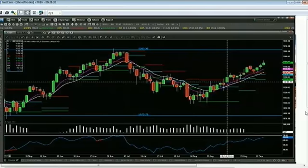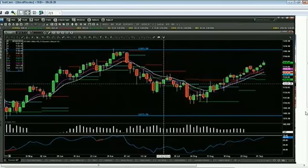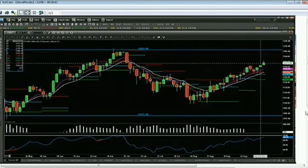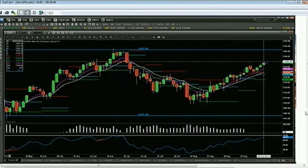All that took place yesterday was a test of that area. In fact, a test above that area, but a rejection. And we now see that prices are moving higher. Pay attention to that VIX index here. What I also mentioned to him was that the next likely target was that 0.786 area on the IWM. Well, the futures contract has hit that area.